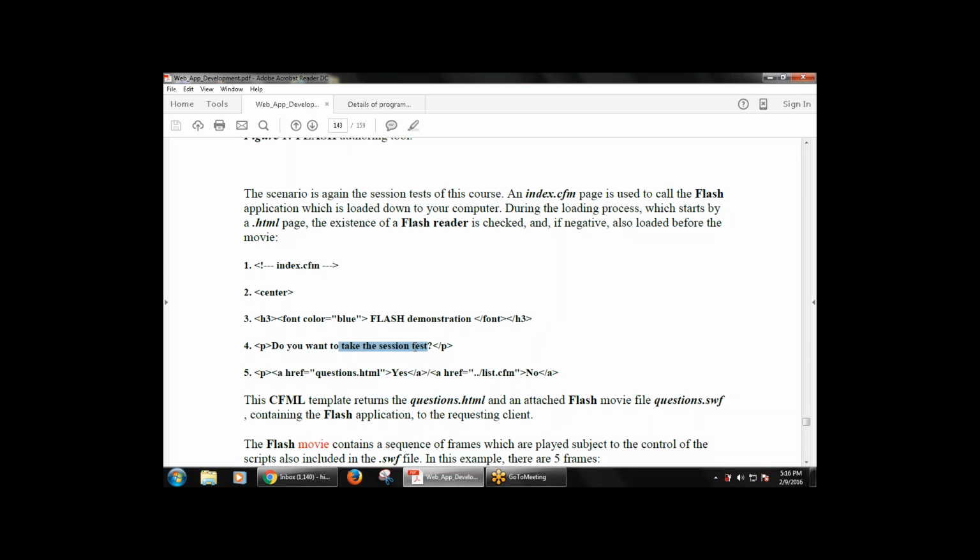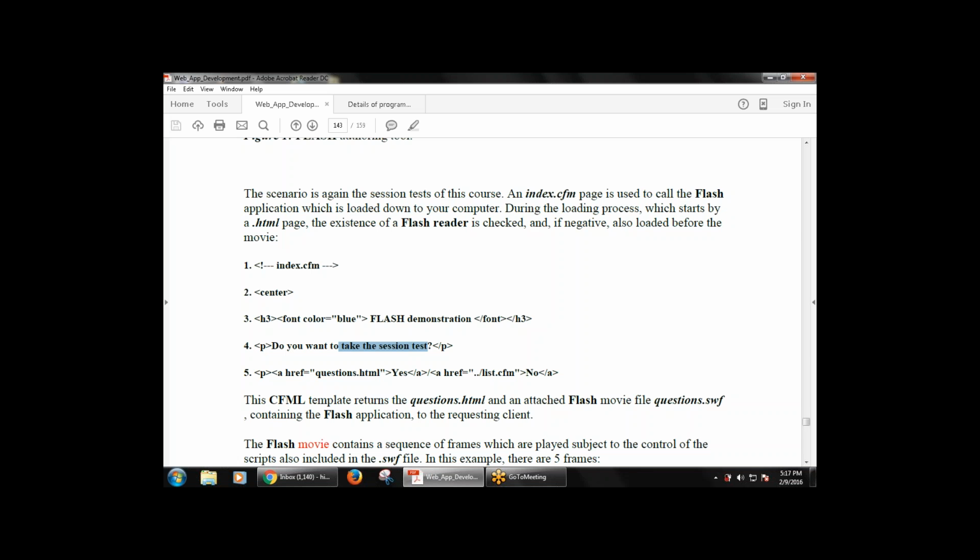And again there is a p tag that is available, with an a href equal to question.html. So do you want to take the session test? Then there is a p tag, that is a paragraph tag.